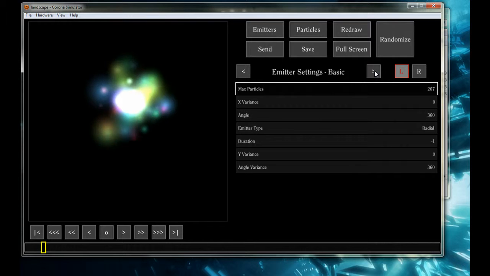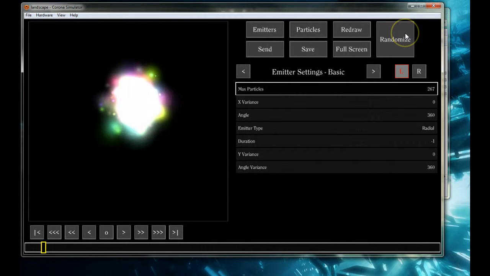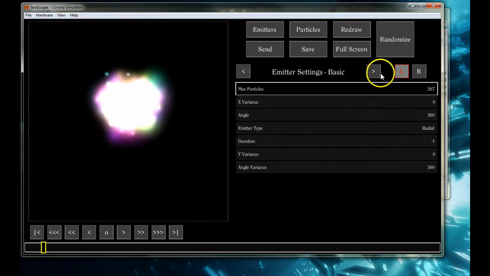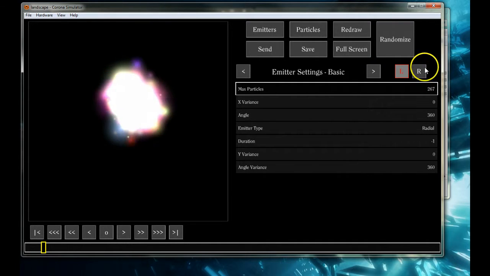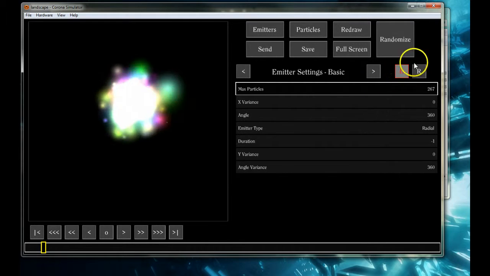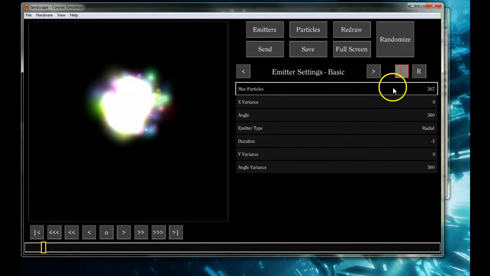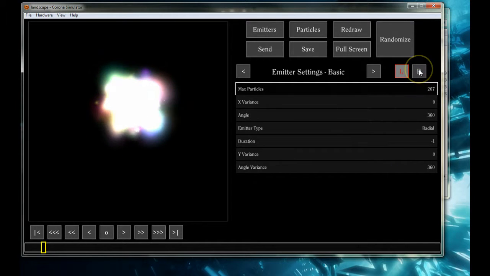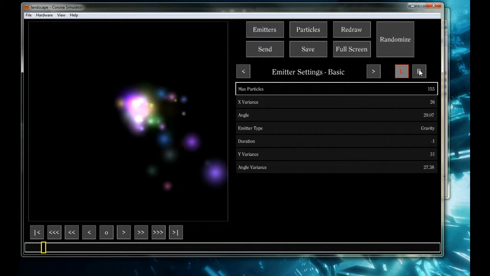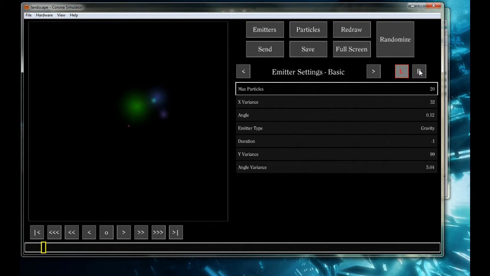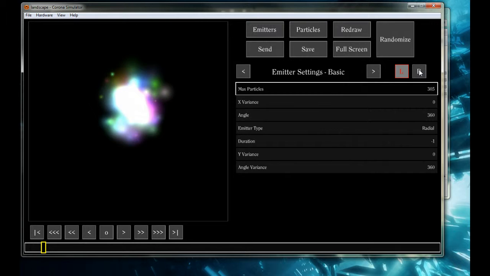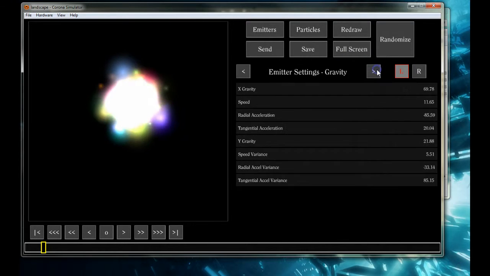However, you may find that you would like to lock things down and you're having fun with the general randomize button. But then you'd like to experiment with one page, or perhaps you're not locking at all and you just want to do a bit-by-bit sort of randomization. So several of these panes or pages have their own R button, which is a randomize for this page only. So what we can do, regardless of whether it's locked, is randomize just these values. So let's go ahead and click R a few times. And we got a gravity emitter there. We got another gravity emitter, which is kind of boring, and another radial, which looks a lot like what we had before. So let's go ahead and try something else.